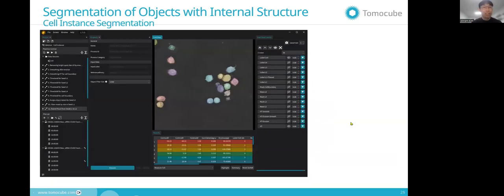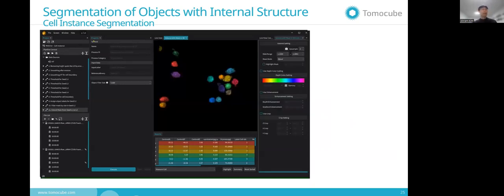And this is the screenshot of the object of these cells, and this is the same. And when you get the analysis results, you can do the same in 3D as well.